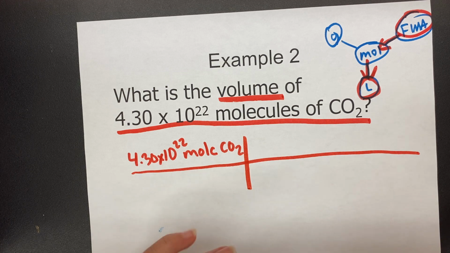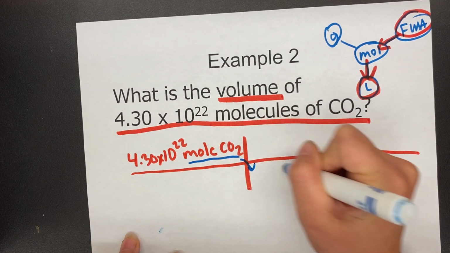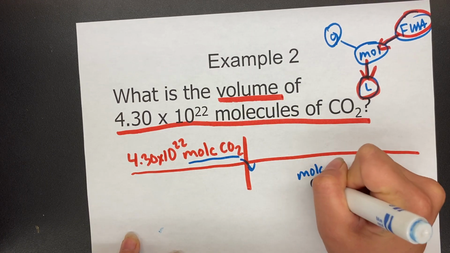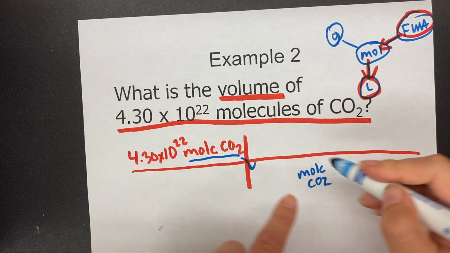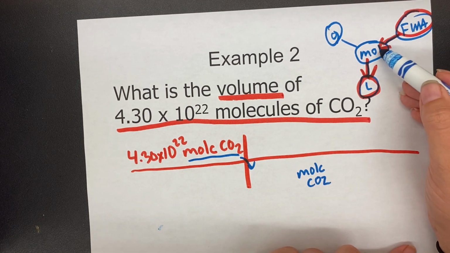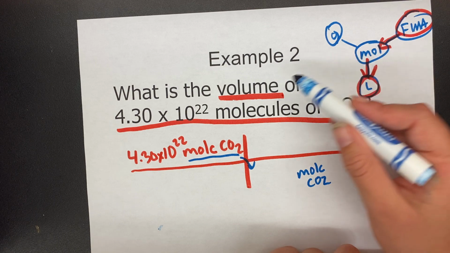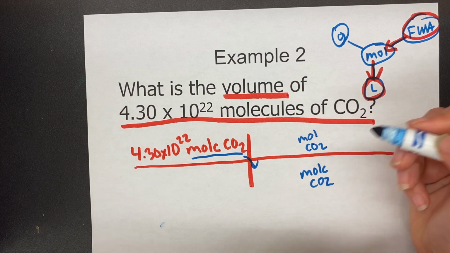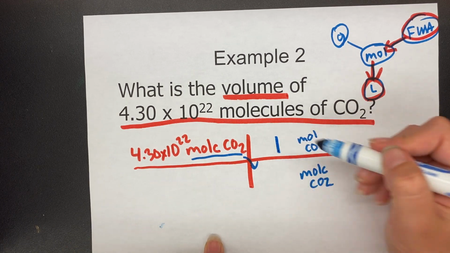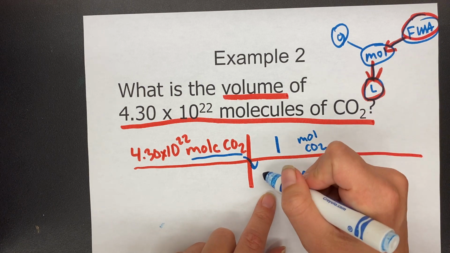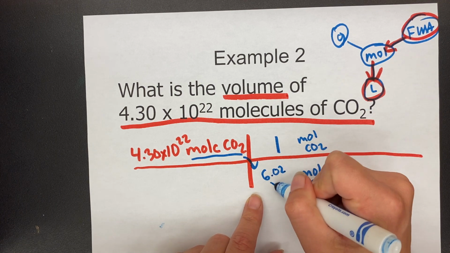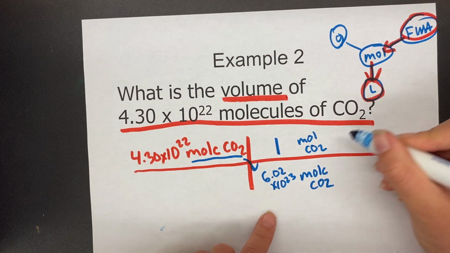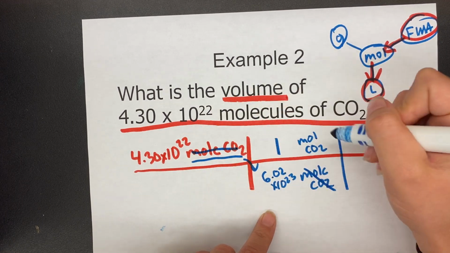Okay, and then we just follow the flow. We have molecules on top, they go to the bottom. Molecules of CO2. Whatever's on top goes to the bottom. Whatever you're trying to get to in that step goes on top. So remember, moles is not mentioned, so moles is what we're trying to get to first. And then the numbers follow. Moles is always 1. Molecules is a part of particles. With particles, you're going to use 6.02 times 10 to the 23rd. Molecules cancel. We're at moles.